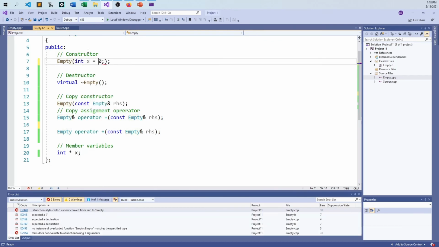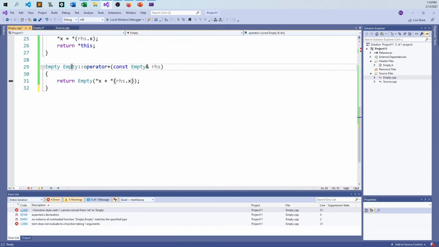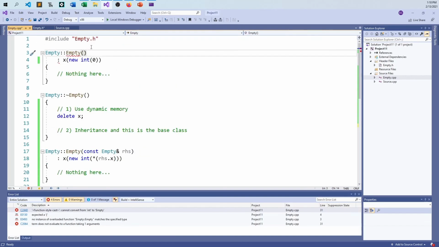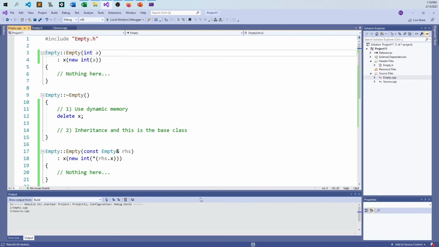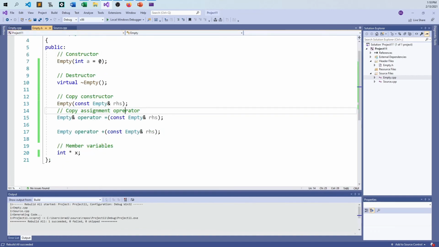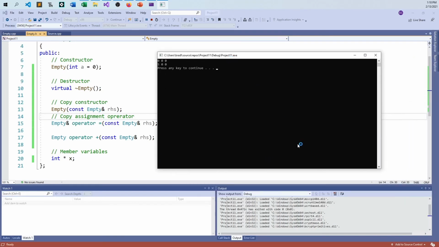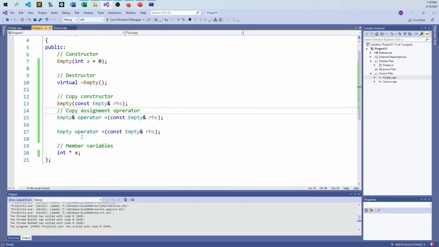Let me just use a different value than x, call it a, and say a equals 0. Now this has to be fixed up over here on this end, and all I have to do is just say int a, and I can just put a here. That's just the general way we can use the default parameters and things like that. Now everybody's happy. This will call this constructor passing along this value, and if I don't supply one, it'll supply 0 for me automatically. So right now nothing changes because I'm not using it for anything, but I just wanted to show how you go about setting up the other operators that don't come for free.